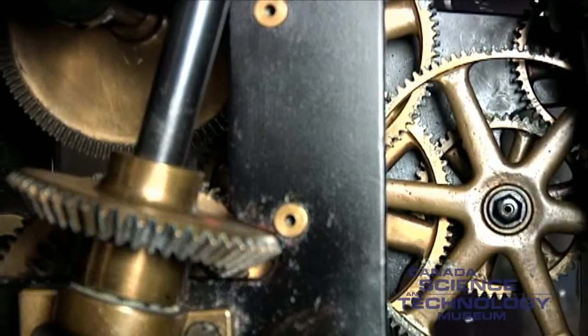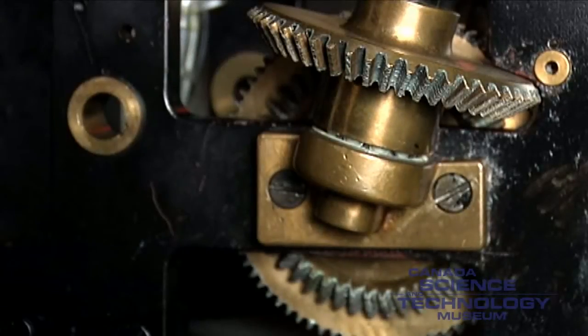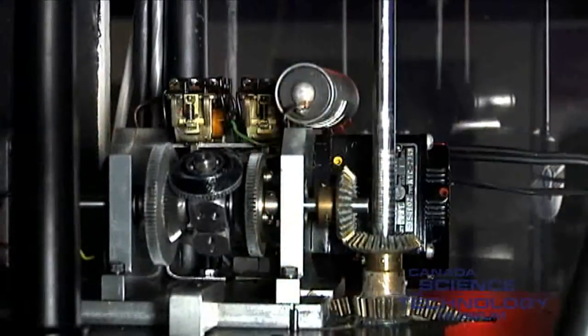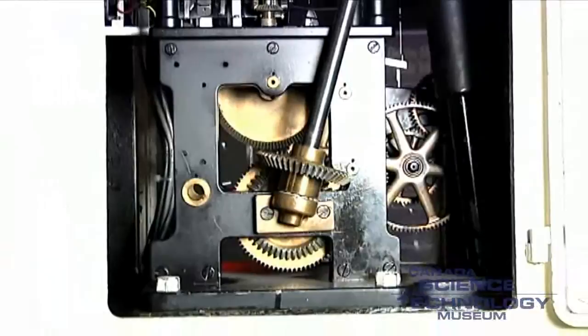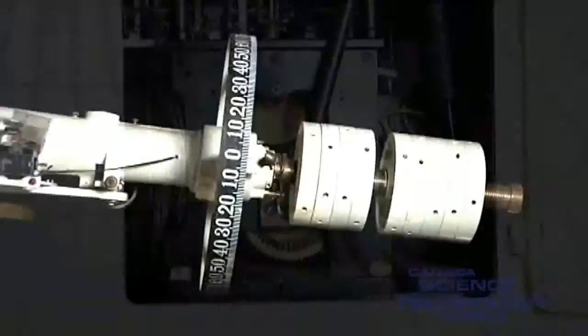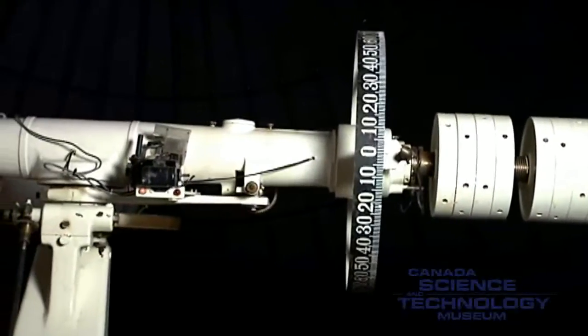As the Earth turns, stars slowly move across the night sky. To make meaningful observations, this telescope had to move with the precision of a fine clock in order to follow a star's path. The telescope makers Warner and Swasey installed a clock mechanism in the telescope's base. This mechanism moved the telescope at exactly the same rate that stars moved across the night sky. This enabled astronomers to make their observations and take continuous photos over minutes or hours. This technology basically permitted astronomers to see the faintest features of far-off stars and planets.